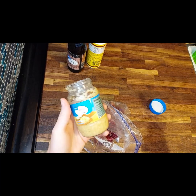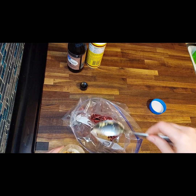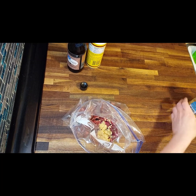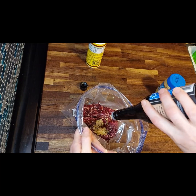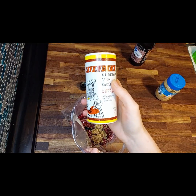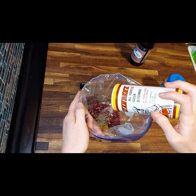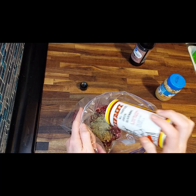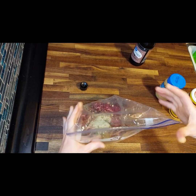Gonna get some garlic. Fresh would probably be better, but I never go through it fast enough to warrant having it. So, a little bit of jarred garlic, a little bit of Worcestershire, so there's some liquid in here, a couple tablespoons, and then some fancy Greek seasoning, which sometimes you can find at Walmart, sometimes you can't. I actually just found it again at Walmart, so I bought an extra container. Let's see if I can get this mixed up and covered.